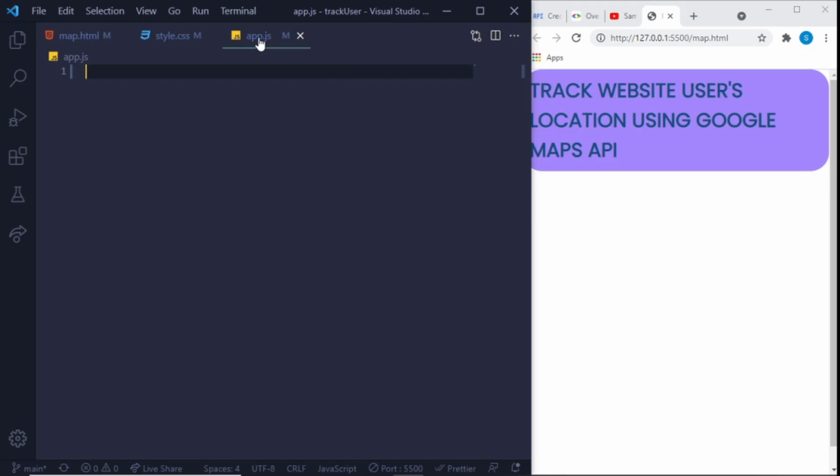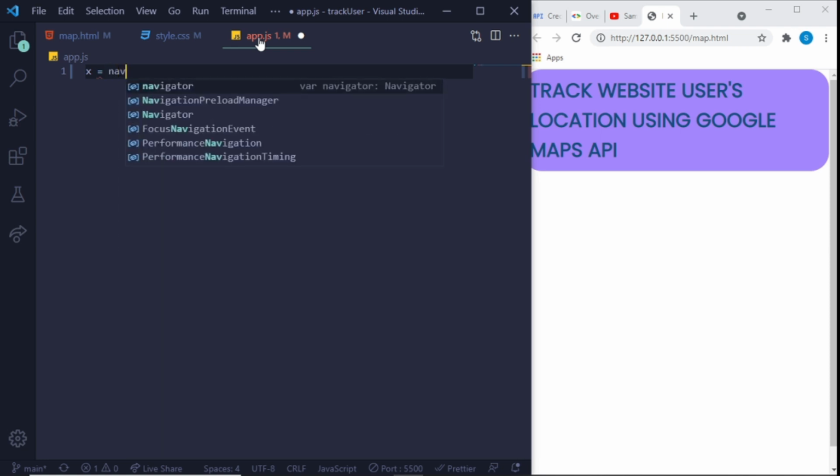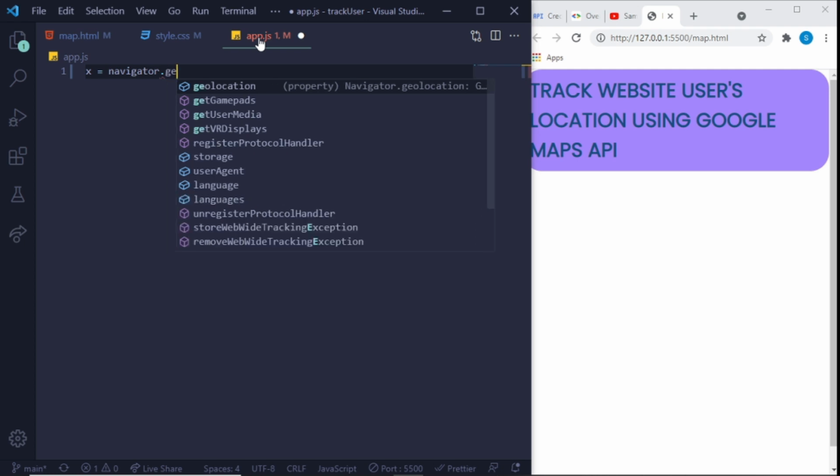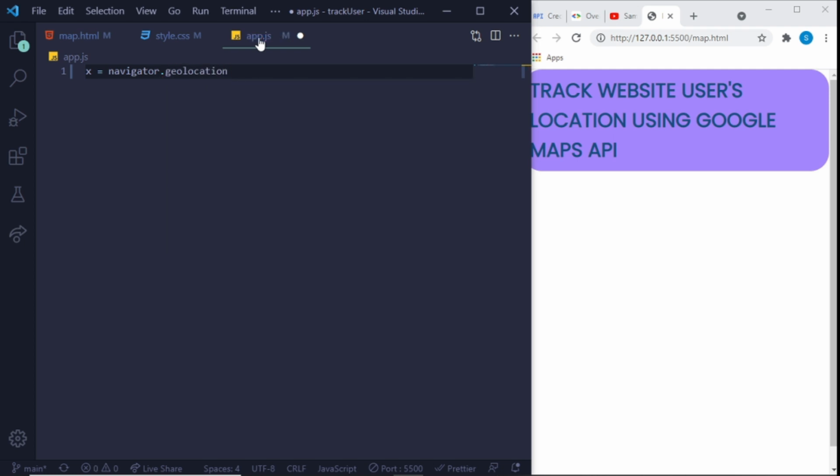Now for the JavaScript, we'll have x and we'll say navigator dot geolocation. Then we say x dot get current position. Make sure you spell all this correctly, because if they're not spelled correctly, they won't work.